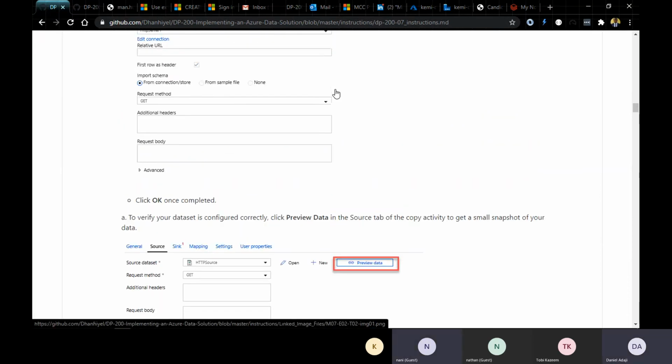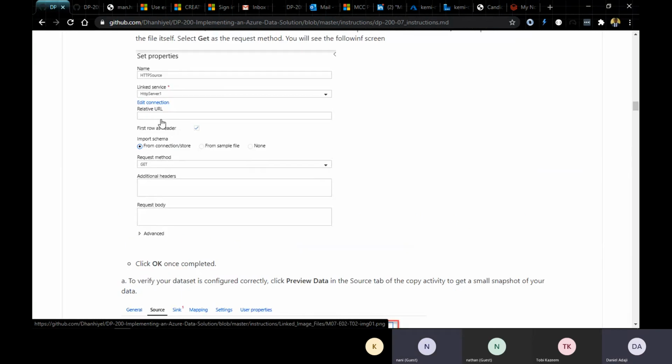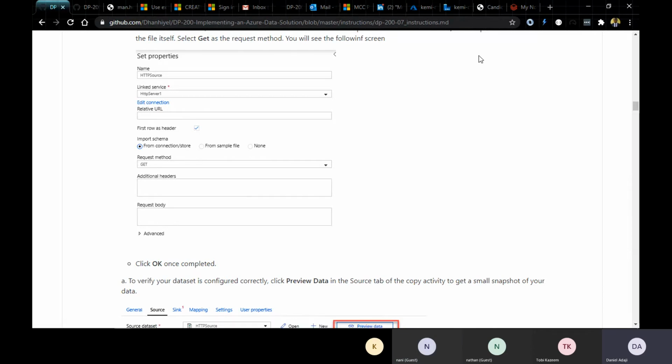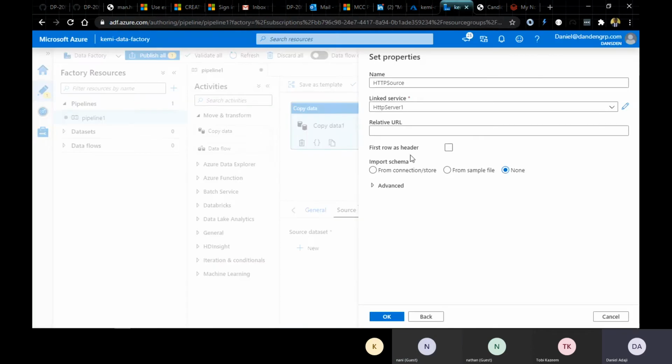Once we are done, we specify the first row is the header, and then from connection or store, and then we can create that source.